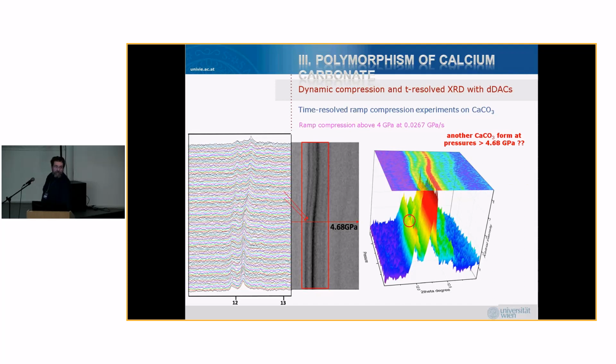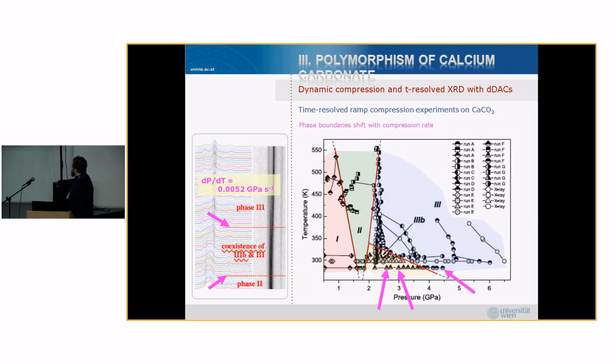And that was the surprise that we were not expecting, because if you look up here from this image, it's just plotted this way. Again, there is some non-linear evolution and some changes, which indicate that there is another phase that we are terming calcite 3C. And what we see here is that these transition lines that have been reported to be here shifted up to here, and a new phase transition has now been seen here at 4.7 GPa to come to phase 3C.